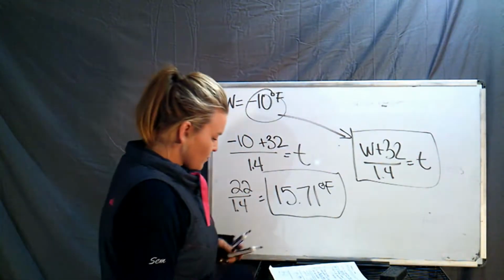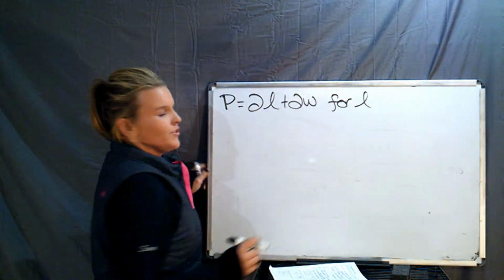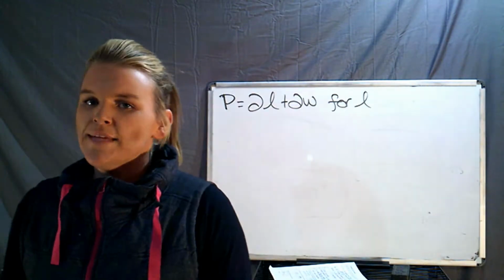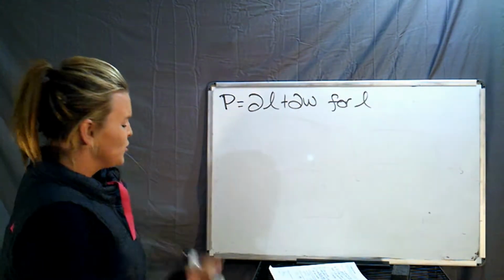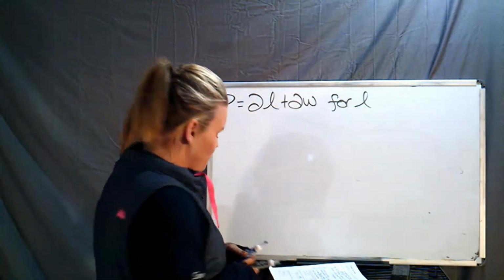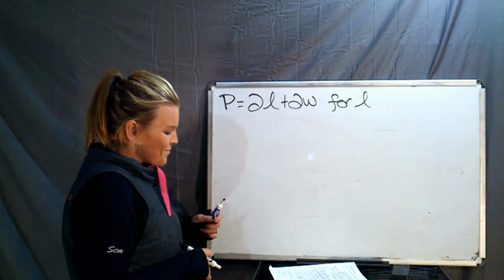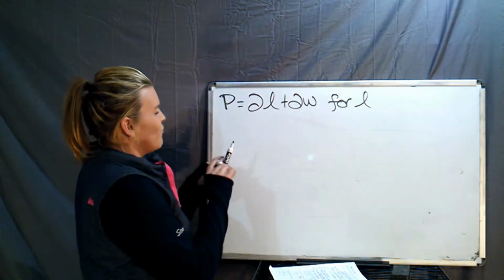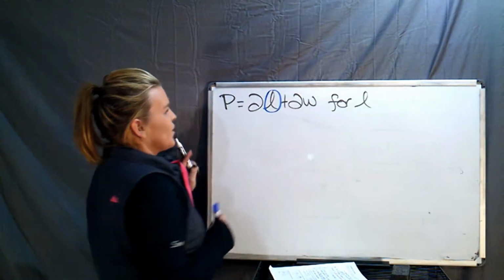Beautiful. For the next one, do you guys know what this is a formula for? It's for the perimeter of a rectangle. Just in case you're wondering. I'm sure you're all dying to know. So I want to solve for L. Want to get that by itself?